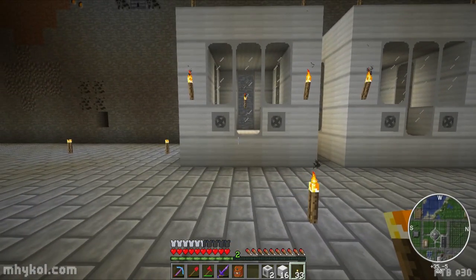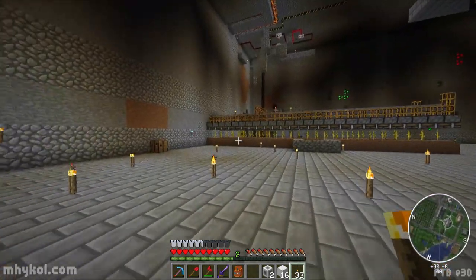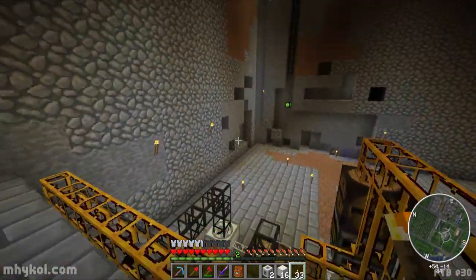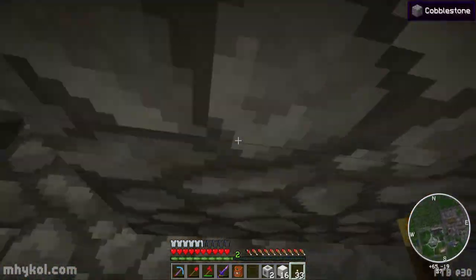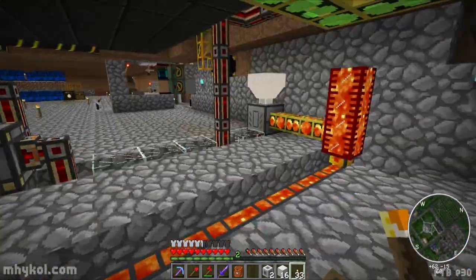Alright, so. We got our tanks now. And now, we need to fill them. We need to make tesseracts now. And then we need to pump all of our fuels into them.